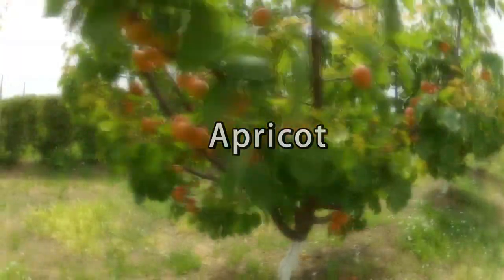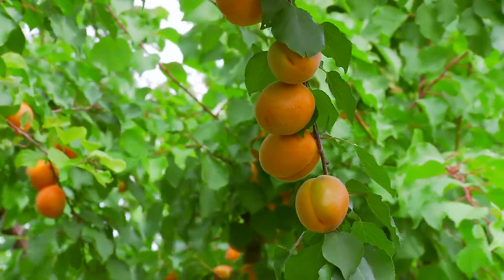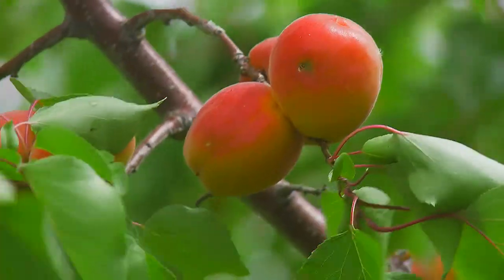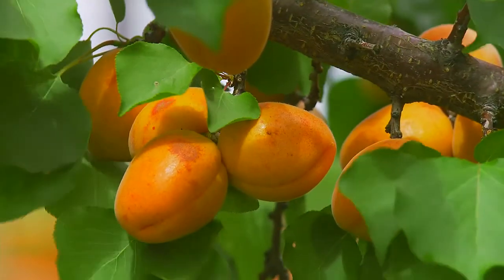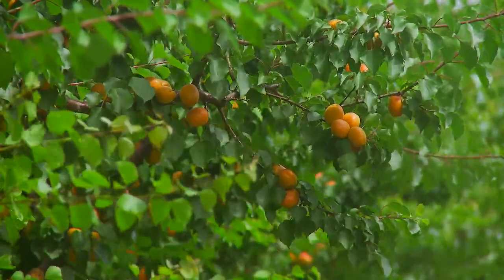With our apricot varieties — and this rule applies to most of the fruit we have here at Bikini's Fruit Tree — the darker color a fruit has will make it much sweeter. When you're going to select fruit and you see a bunch in varying colors, you look for the darkest one for higher sugar, and those are going to be more juicy and much more enjoyable.